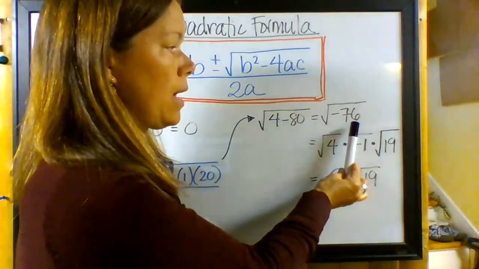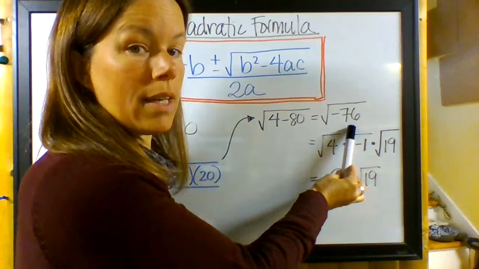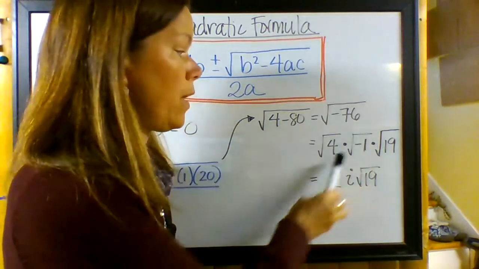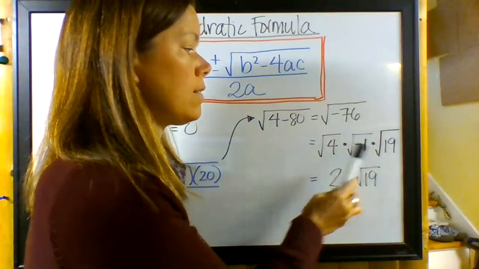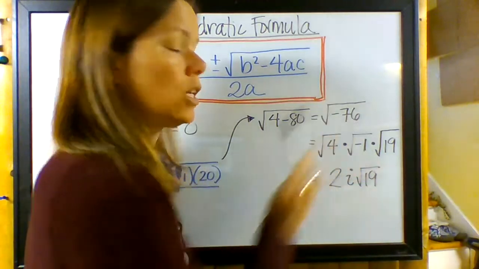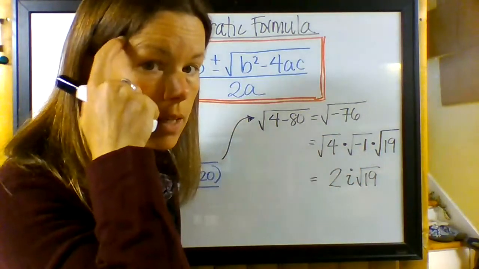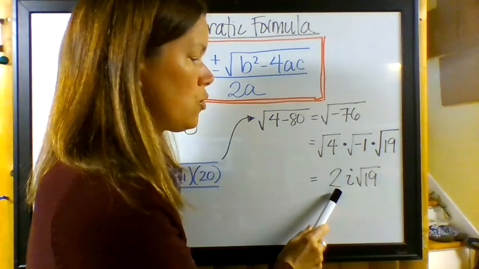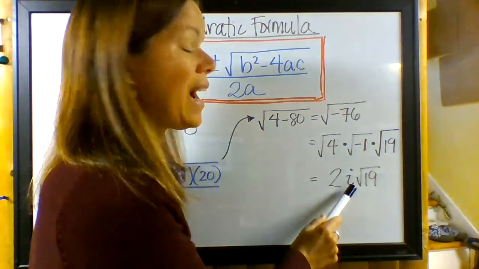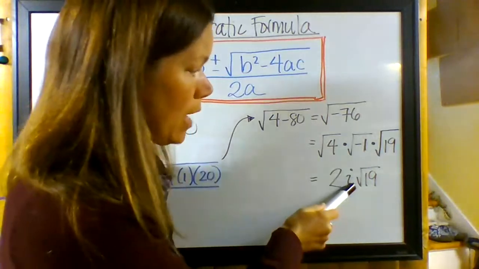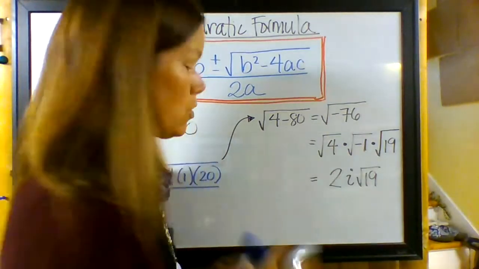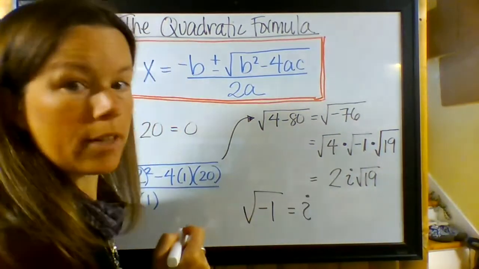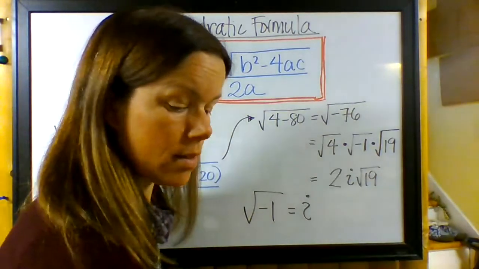So I split up my square root, my radical, into 3 this time. I saw that 76 is divisible by 4, which is a perfect square, so I pulled that out front. So 4 times negative 1 times 19 equals negative 76. So the square root of 4 is 2. The square root of negative 1 is i, little i. Okay, see my cute little i there? Times the square root of 19. If I were doing this, the square root of negative 1, I would just literally write i, right? The square root of negative 1 equals i. All right.